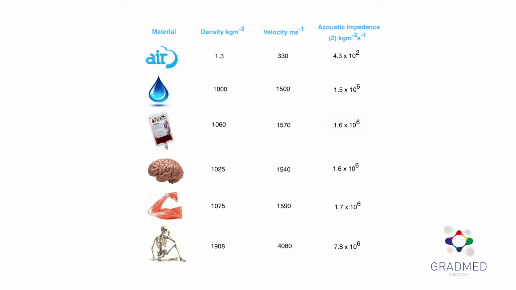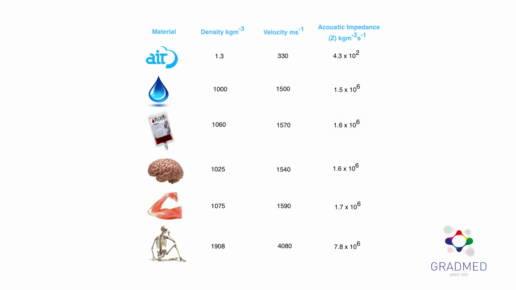Finally, you may have noticed a problem with using ultrasound. As you can see, the impedance values for air and pretty much any tissue, such as blood, have extremely different magnitudes. And this means that if there's any air between the transducer and the skin, all of the sound waves are going to be reflected, meaning, of course, we won't be able to form an image.